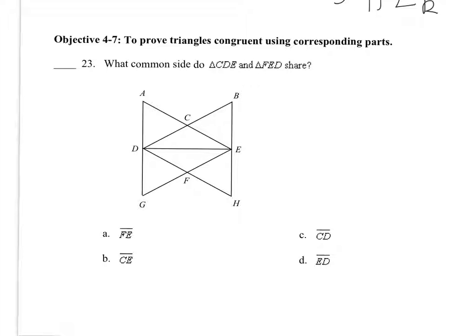What has the common side? So first I'm going to trace this out. C, D, E. So here's one triangle, C, D, E. And my other triangle, F, E, D. So one thing also, wherever they start and stop. So here, this is where they overlap, start and stop. D, E. Or E, D. It's the same thing. Another thing I could do is just look at my 2 triangles stated here. Because if they share a common side, they have to start and stop in the same spot. And the only 2 points that are in both triangles are D and E, which are the same line. Next.